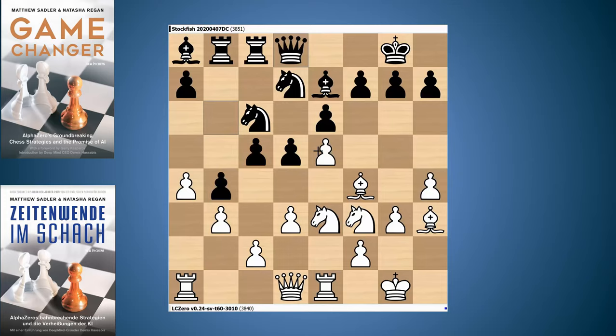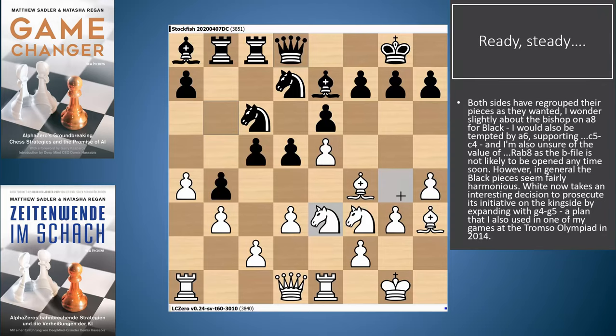A very interesting moment. The normal way for White to try and proceed would be to play H5 to H6 and bring the Knight into G4, but Black's got the Queen back defending and it's not 100% clear how White would proceed. Leela plays a very interesting plan. I played a similar plan at Tromsø in 2014 as White in the match against Singapore. That's just to play G3 to G4. You've even got to watch out with a Knight on E3 - takes and E6, which is quite an interesting idea, though probably not so great.